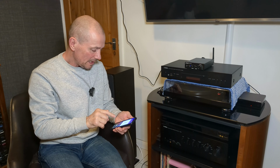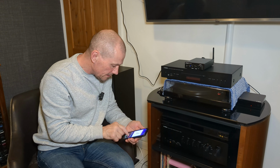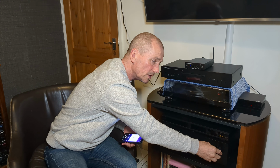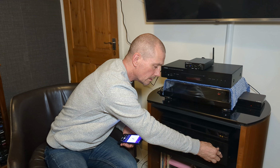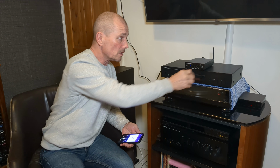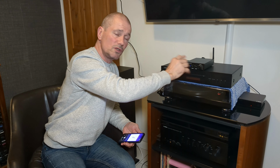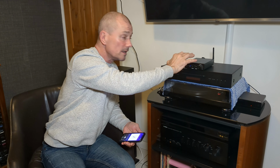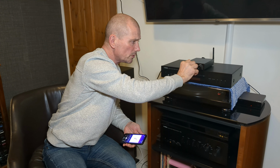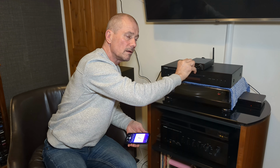Just to show you, I've got the Bluetooth already connected. Okay, let me just double check I've got everything all set up right, and if I play this now, it should come through this. And to prove that it's coming through my Yamaha, look, the volume doesn't work on this amp. So once you've got that line out in and you're using it as a preamp, I'll just turn that down, the volume does nothing on here. And I don't think the tone controls do anything either. Let's double check they don't. Nah, nothing.